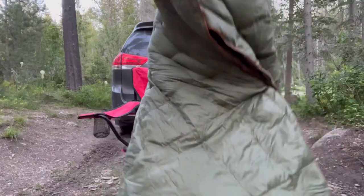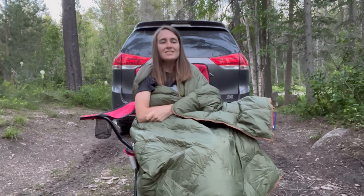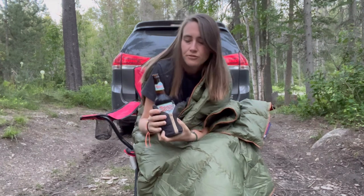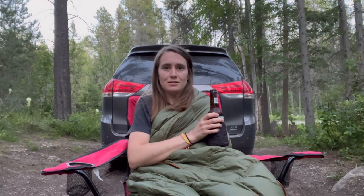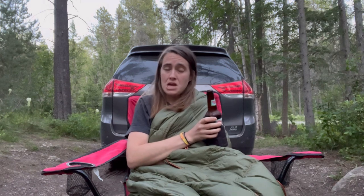Cheers! This is what the end to every day should look like. Like my last Glacier video, I'm drinking Moose Drool Brown Ale — disgusting name, nice brown ale. At the beginning of the day I was in a slump: I didn't know what I wanted to do, I was feeling gross because I hadn't had a shower, just unmotivated. But I started hiking that trail by the lake, then I saw a bear, then I saw a waterfall, then I had a sandwich with a view, and now I'm having a beer at this pretty campsite. The point of this story is that sometimes your day starts out kind of bad, but wait a while and things may change.